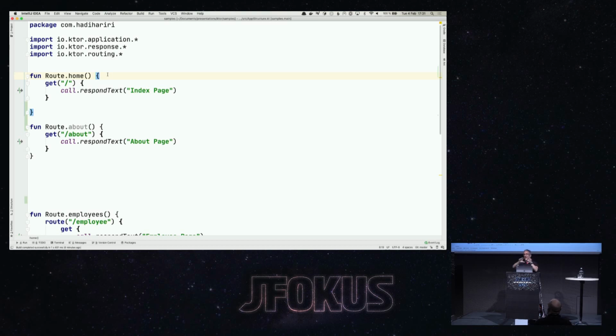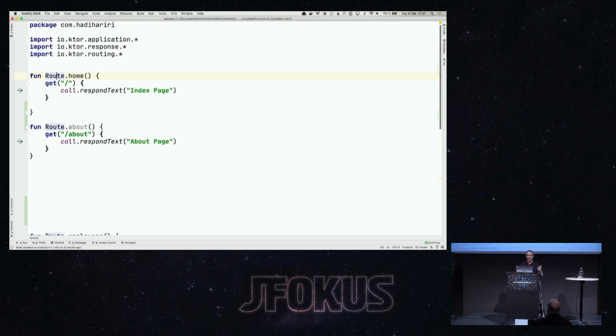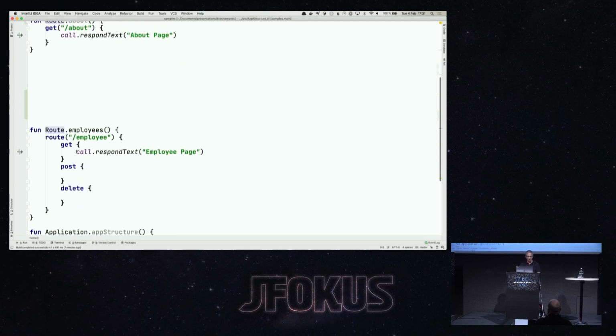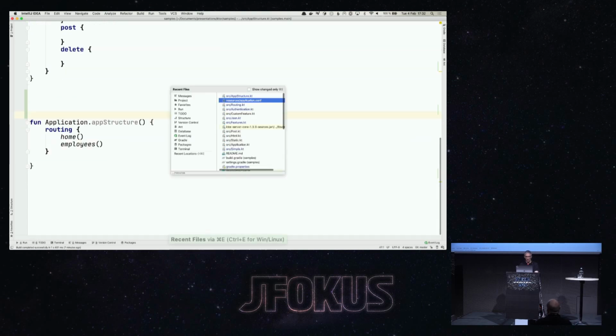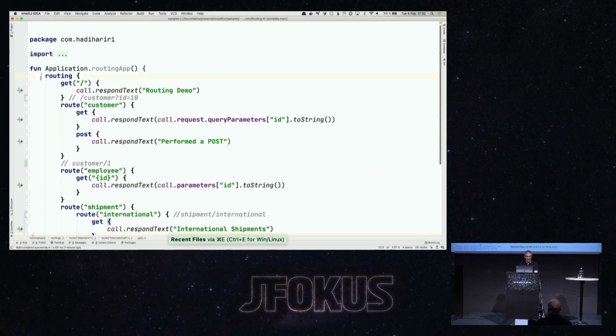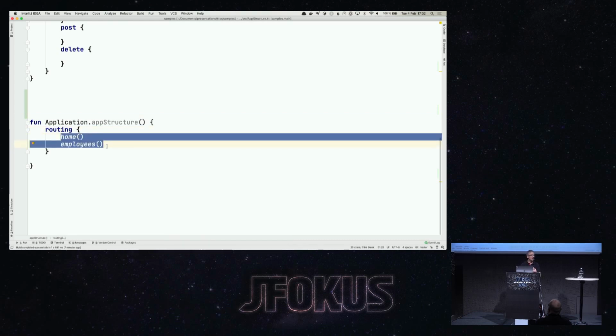You don't have to do routing and then inside that write all of the different verbs and all of the different paths. So one way to structure your application is, for example, to have a file where you have root home, root about, root employees, etc. Or you could divide it up into multiple files. But using the extension on root is a pretty decent way to try and structure things, right? And then inside my actual application, so what we saw before here, instead of having all of this, instead what I'm just doing is routing and then calling all of these different functions. And then this is basically injecting that root in.